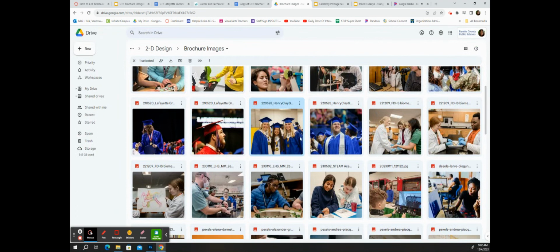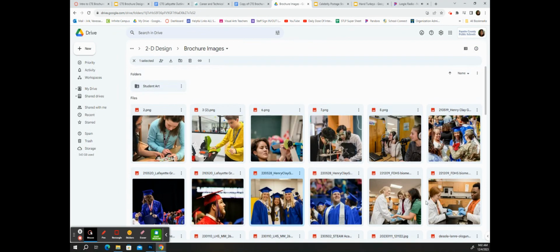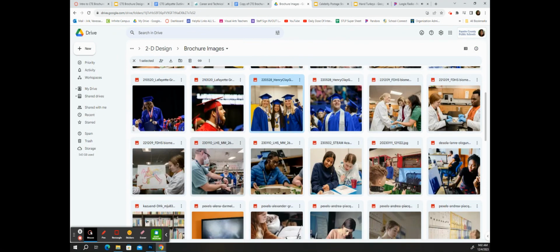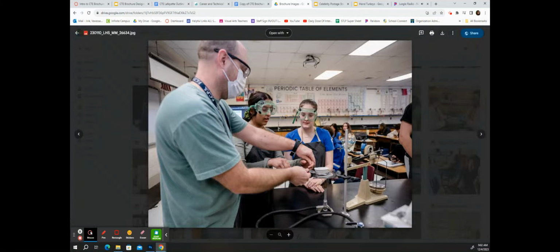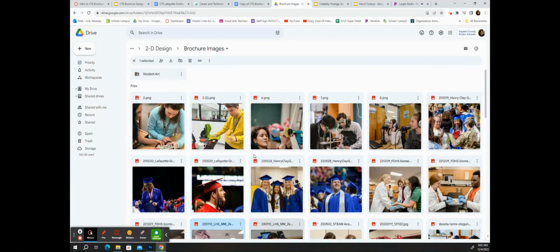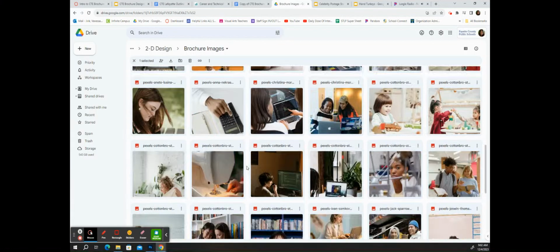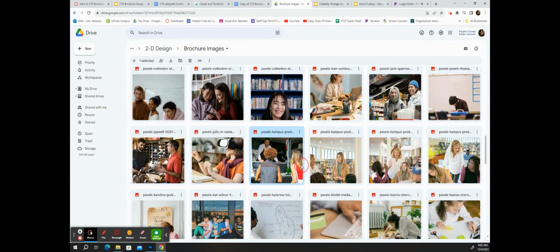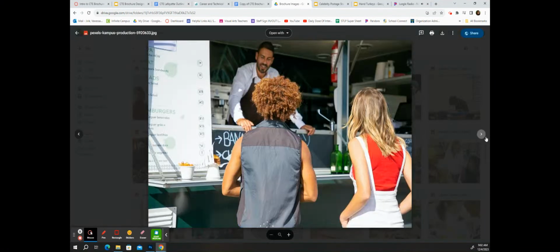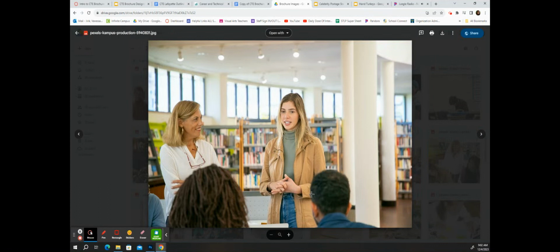Anyway, there's some that are graduation pictures, and I think Mr. Matson's in one of these. Yeah, there he is. So there are some that are genuinely from here. And then there are some stock photos that Mr. found online that are somehow related. They're going to show buildings that are nice and new and fancy and not ours. But it's okay. We're going to use what we can get. We want to have good photos. And remember, you can crop things down.